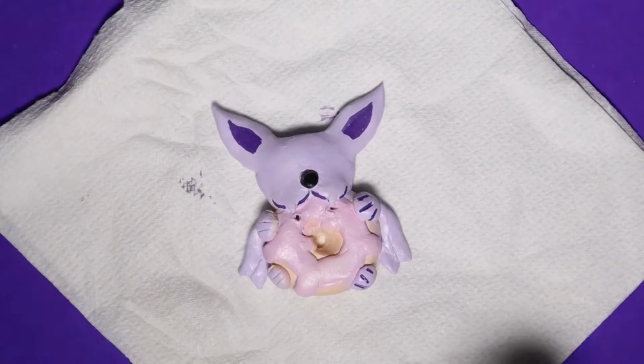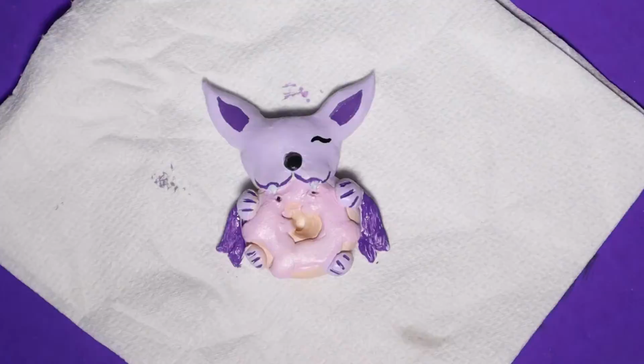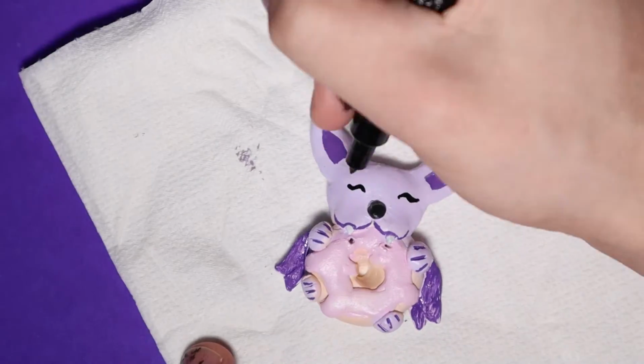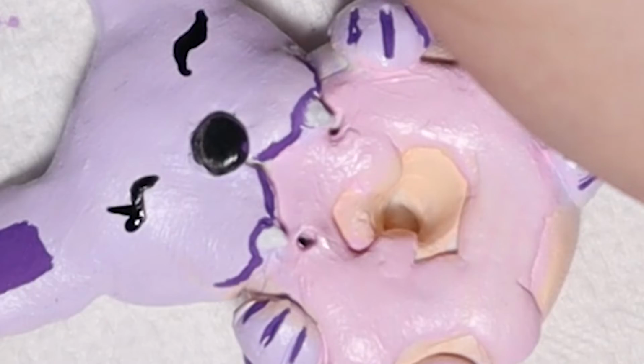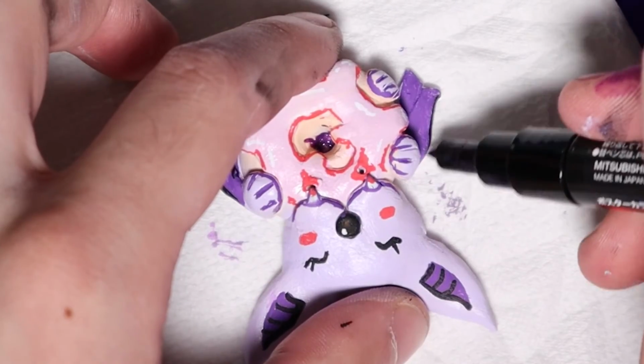I tried to give each one a different expression to show their different personalities. I made the donut a pastel pink color. I feel like it looks like I gave the donut eyes. The donut is not alive. Those are actually supposed to be bite marks from her fangs, in case you were confused.